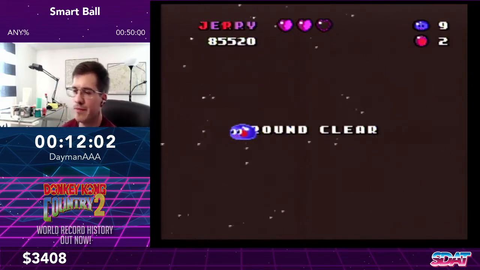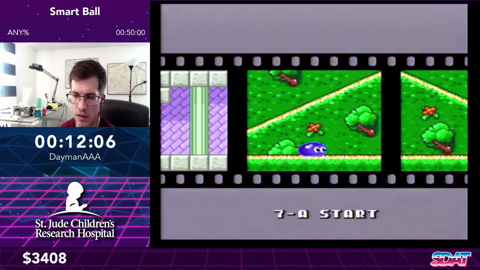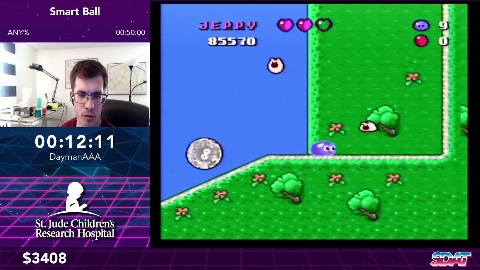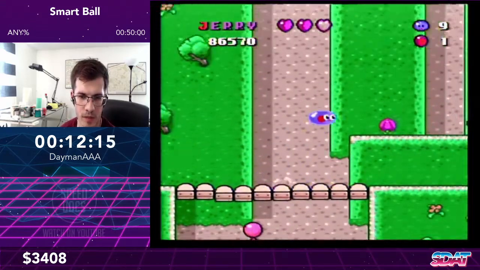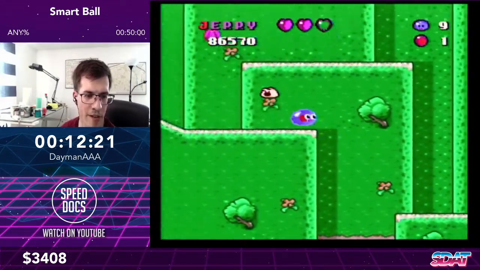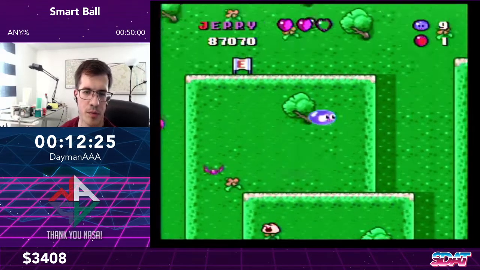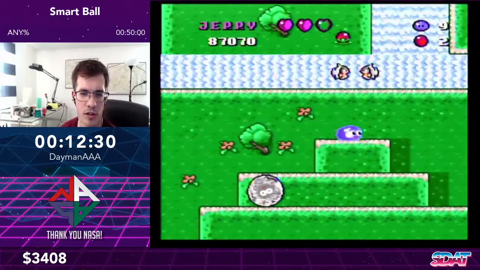Alright, world 7. So, 7A is tricky. I'm gonna do kind of the simplest route, which is to go up the waterfall and just mash like crazy. There are other ways of going about it, but this is the one I'm most comfortable with. There is a better one that I haven't practiced enough to do in a marathon. We're gonna get a high jump, and then we're gonna jump and mash.